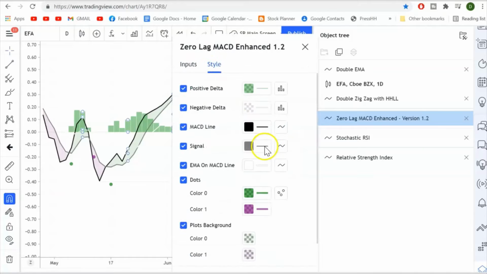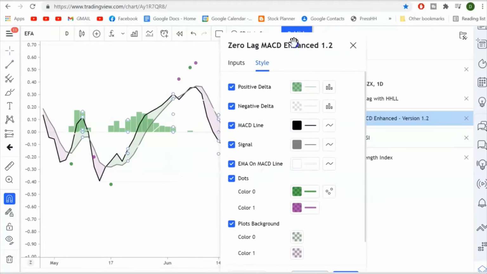Nothing's changed here. The only thing I changed was I left the histogram in for the green because I wanted the zero line, because that zero line is important to me. I want to make sure the distance between the signal and the zero line is pretty deep. I like the deep ones. I don't believe I whited it out with the negative, but you can put it in there. There's no reason why you can't. I just prefer to keep the chart simple, and I whited this out as well. It's an extra line. Don't use it. Trying to keep it as uncluttered as possible. That's all. Set it up, and there it is.